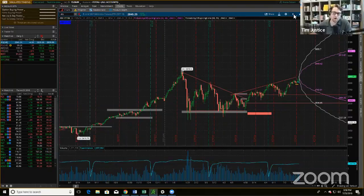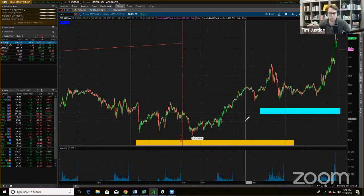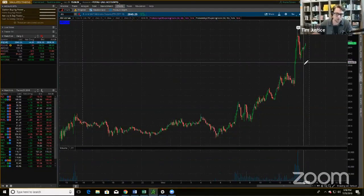Perfect. Yeah. So here we are on a daily chart. I'm going to go down to a 5-minute chart. Essentially, the market was flat to bullish for most of the day. Okay, we came in overnight. There were some positive expectations from earnings. Few companies had gapped out. Google had a very good day yesterday. And so now here we are tonight, and the market's shown a lot of strength.